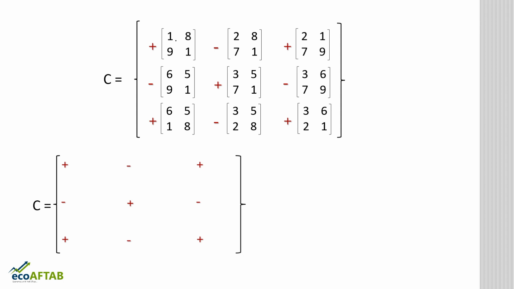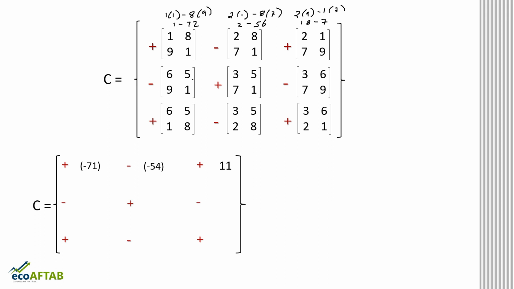As you know, when we are dealing with determinants, how to solve this thing? 1 multiplied by 1 minus 8 into 9. So what I am going to get is 1 minus 72. So 1 minus 72 is minus 71. Similarly, this 2 into 1 minus 8 into 7. So this becomes 2 minus 56. So it becomes minus 54. And here 2 into 9 minus 1 into 7. So 2 into 9 is 18 minus 7. So what you are getting is plus 11.